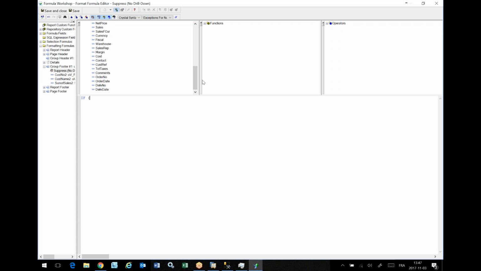So if the sales are at 0, it will suppress the line. So we just have to enter the total sales by customer. So we have to select the customer number, which is the group. If that combination equals 0, then you suppress.